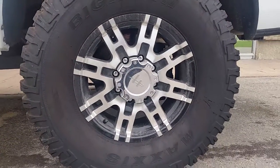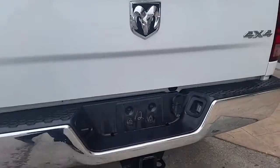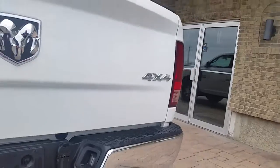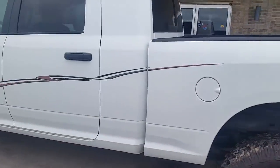Coming further to the back you will see the Big Horn wheel and tire package that is available on this truck. And as we continue back we're going to check out some of the towing features: Class 5 receiver hitch as well as four and seven prong trailer tow plug-ins. I can't stress enough — less than 20,000 kilometers.